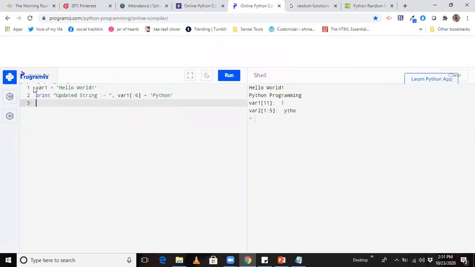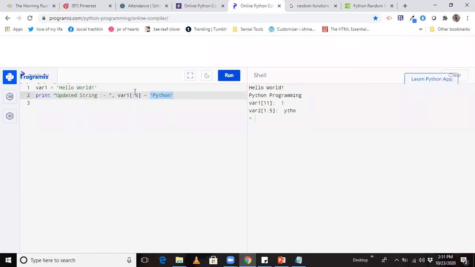So, your original string is hello world stored at variable 1. And then, sabi niya, with the operation slice, colon 6. Start daw tayo with index 6. 0, 1, 2, 3, 4, 5, 6. With index 6, start doon, lagay mo Python.